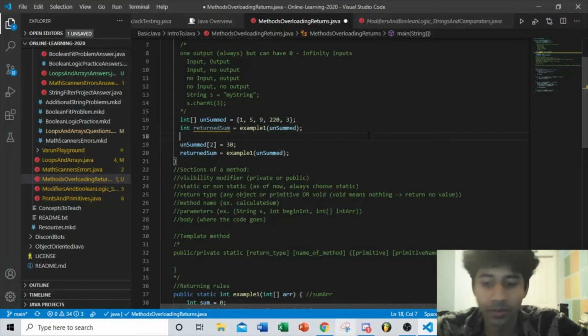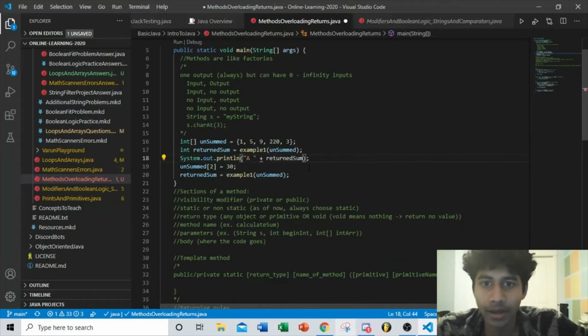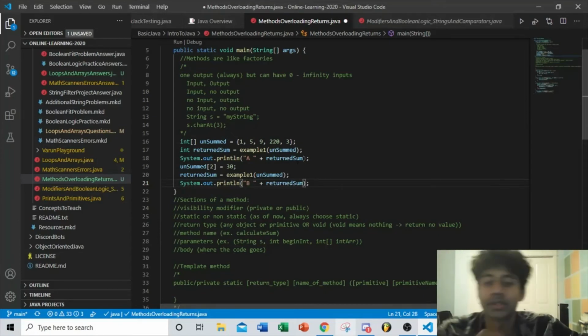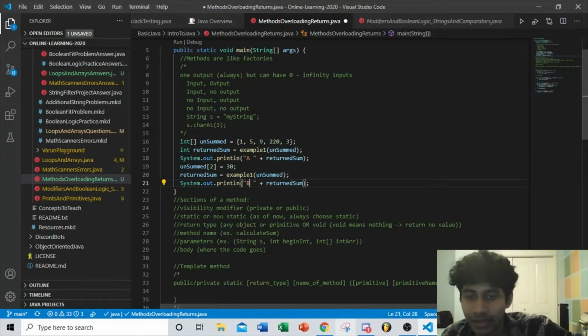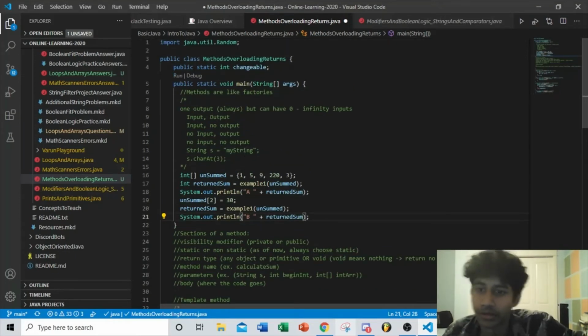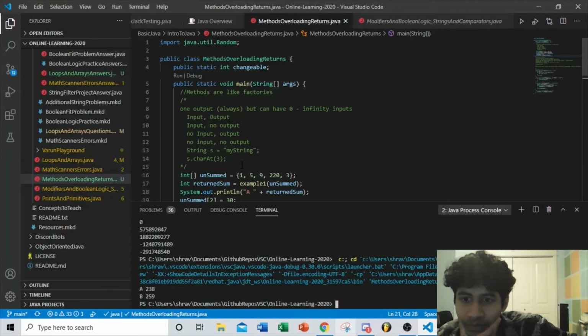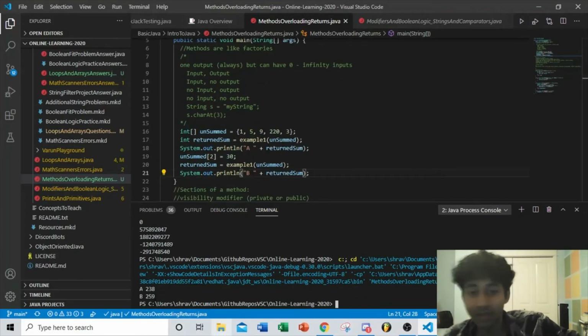So now I'm going to just show you that it works. I'm going to sys out, I'm going to just print A, and it's going to be return sum. And then I'm going to copy this and paste it here. So now we're going to print out the sum before changing that to 30, and I'm going to print out the sum after. And if I'm right, the 2 return values should differ by 21. I'm going to run this. There we go. As you can see, it differs by 21, which means that this worked accurately. And this is the sum of the numbers in our array.